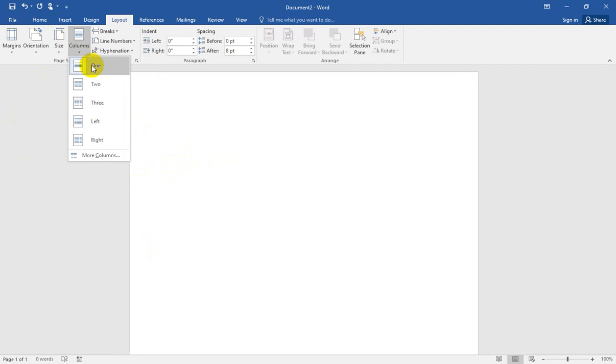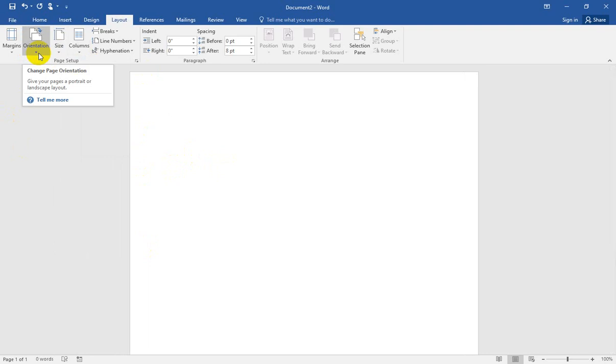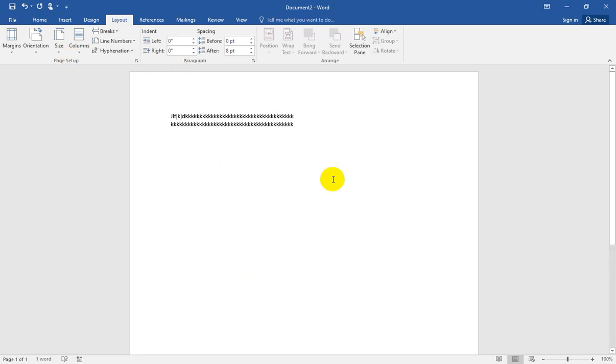You can make different numbers of columns, just like one column is right now available. You can make it two columns, so that you can see we cannot write more than this. Okay, so if we go to the next column we can write.